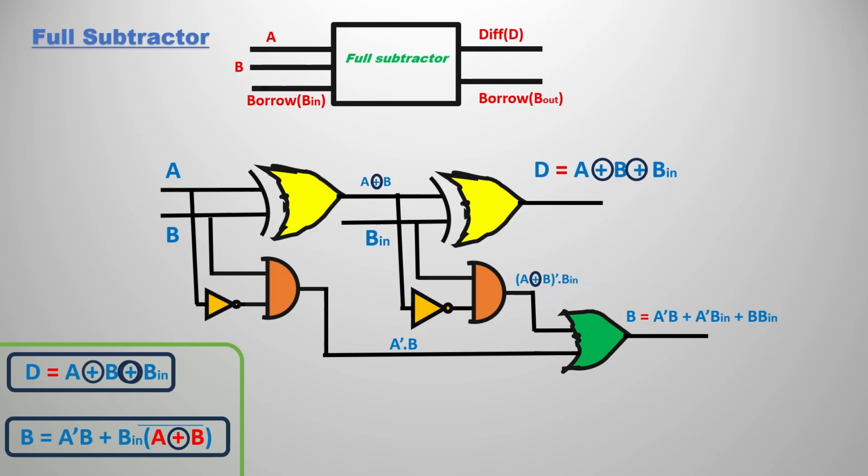Both of the output expressions are the same for the same inputs, so I am writing the output expression in this format. If you have any doubt about the two borrow output expressions, you can put all the variables A, B, B in in the expression. According to the truth table, you can obtain the borrow in digital format, and you can cross verify both of the output expressions for the borrow.